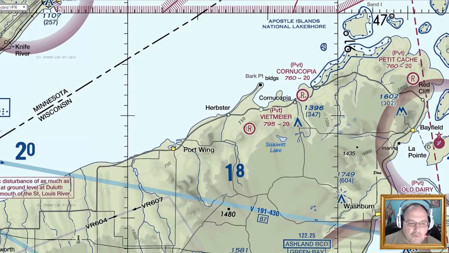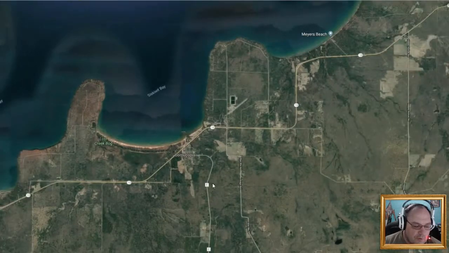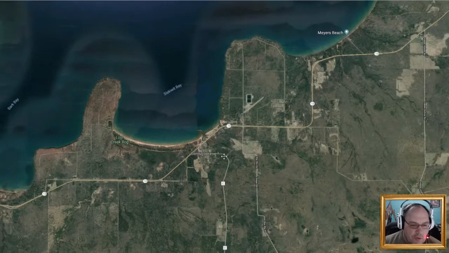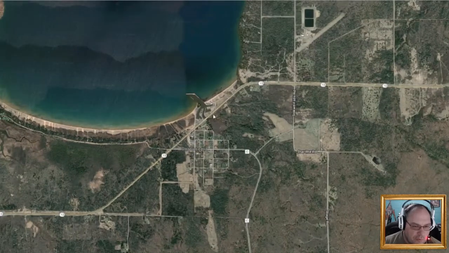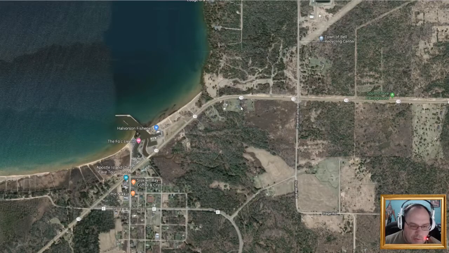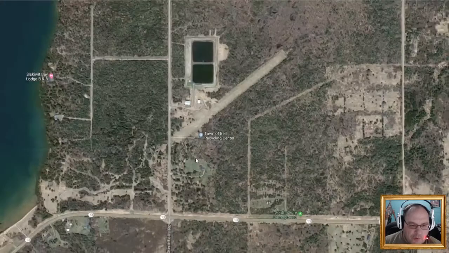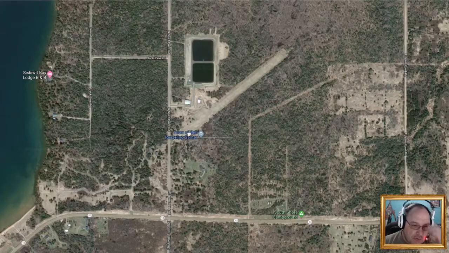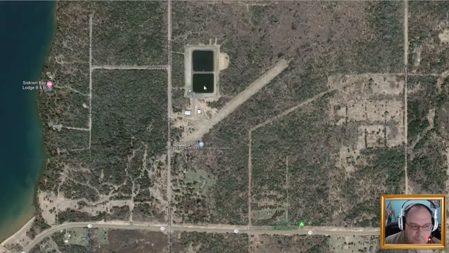And I want to show you the satellite view here for a moment. So here is satellite view, and Cornucopia, as you can see, is a really small town right here. And there's a road that passes through, and this is the airport. So it's got a grass strip, and it's got a couple of, I guess, water reservoirs sitting right next to it. Now here's the interesting thing.